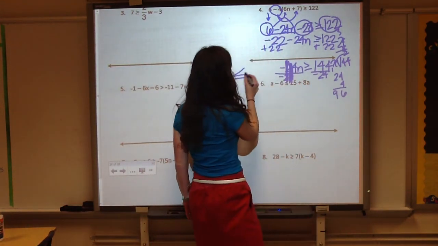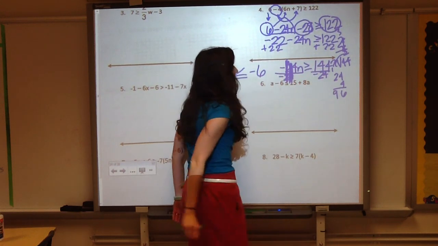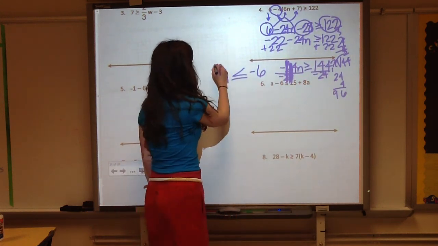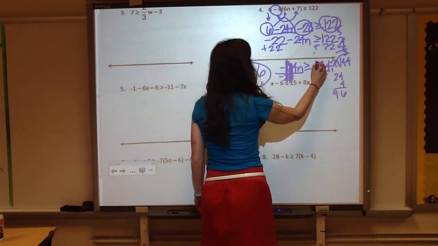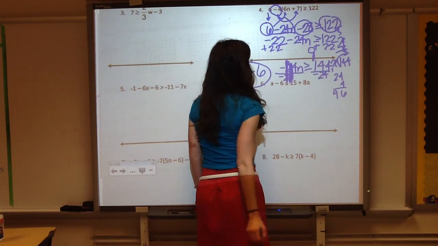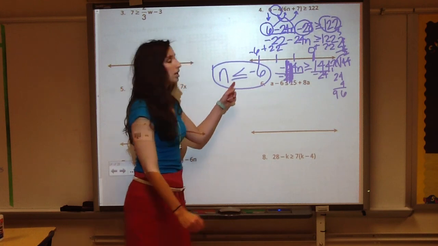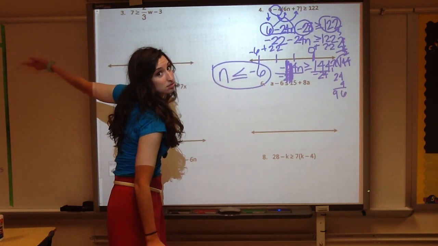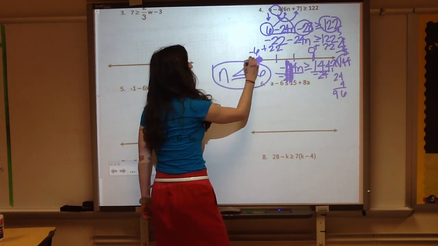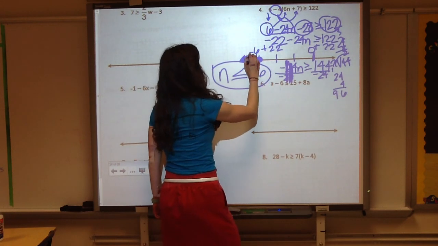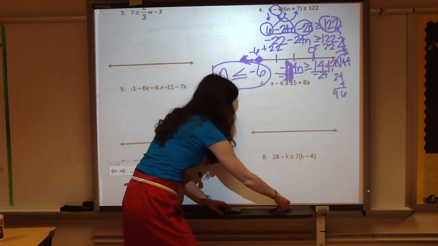Sorry guys. So we have n is less than or equal to negative 6 because we have a positive divided by a negative. So then if I want to put that on the number line, it's a negative number. I'm putting 0 over here, 2, 4, 6. This is negative 6. N is less than, smaller, okay? And it is equal to, so put a dot. Less than, done, okay? Number 6.